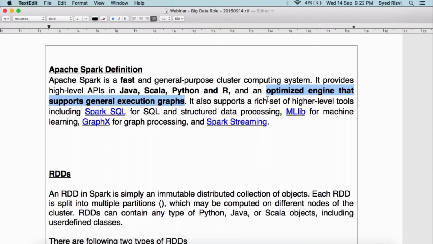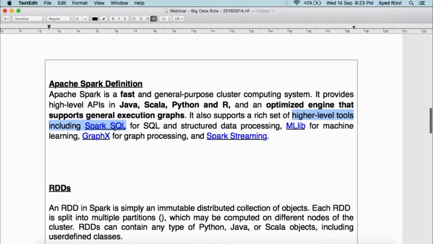It's also rich. Apart from having the core API libraries, it also has some rich high-level tools to give you specialized frameworks like Spark SQL, where you can deal with big data in a SQL fashion, MLlib for machine learning, Streaming for streaming data, like I was telling you about log processing, and GraphX for processing data generated from graph-based sources, like data that you get from social networking.